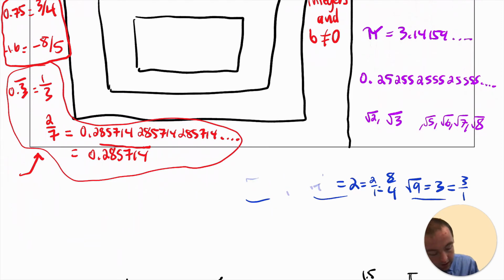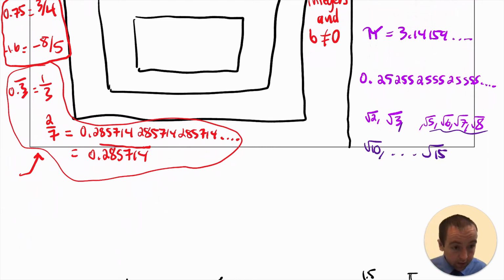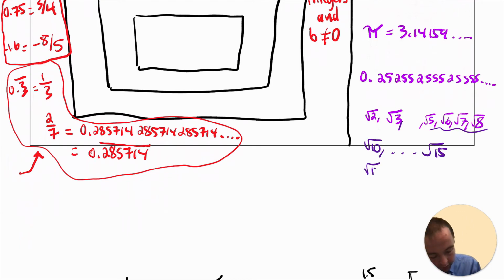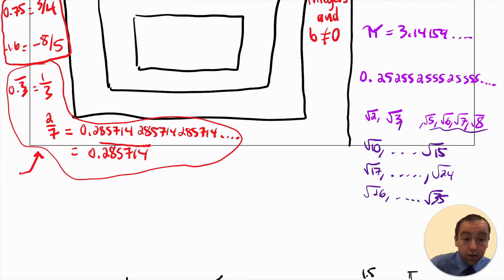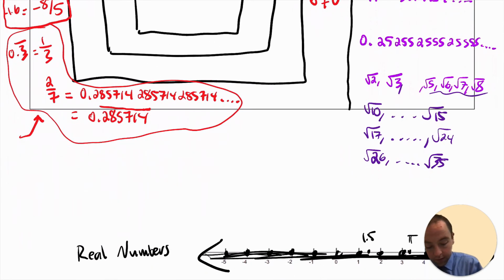But otherwise, if we square root any other whole numbers, so 2, 3, and then 5, 6, 7, 8, and then we can do 10 all the way up to 15, because then 16 is a perfect square, so then we can do 17 all the way up to 24, because then 25 is a perfect square, and we can start at 26 and go all the way up to 35, because then 36 is a perfect square. Turns out that these are all irrational. So I'll talk about what we're going to see in the decimals of these numbers in just a little bit.